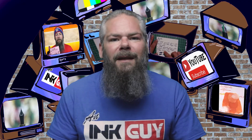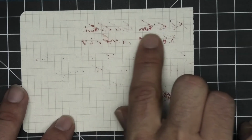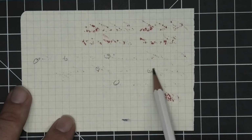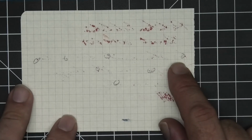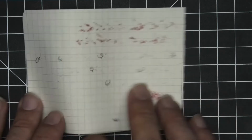Let's take a look at the last writing sample done on Moleskine paper. Yes, there is a lot of bleeding that this paper has, especially with the medium at the top. A bunch of little spots are occurring with the extra fine. Now, strangely, as deep as this bleeding with the medium looks, it never touched the page underneath, which shocked me. I just don't think you could use the back of the page if you're using a medium, but you could if it was an extra fine.